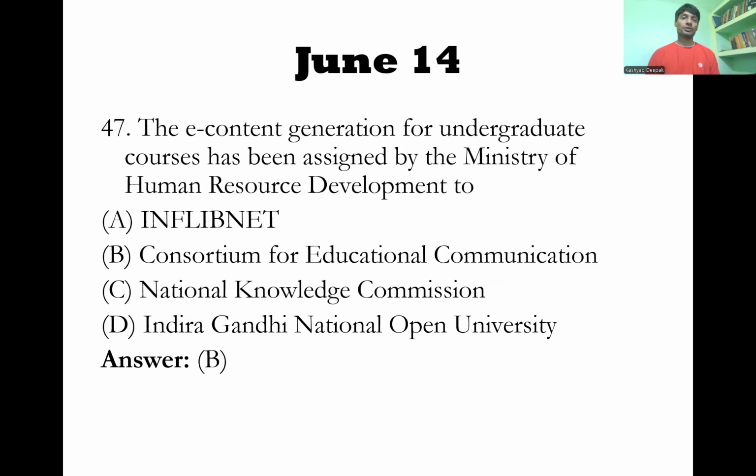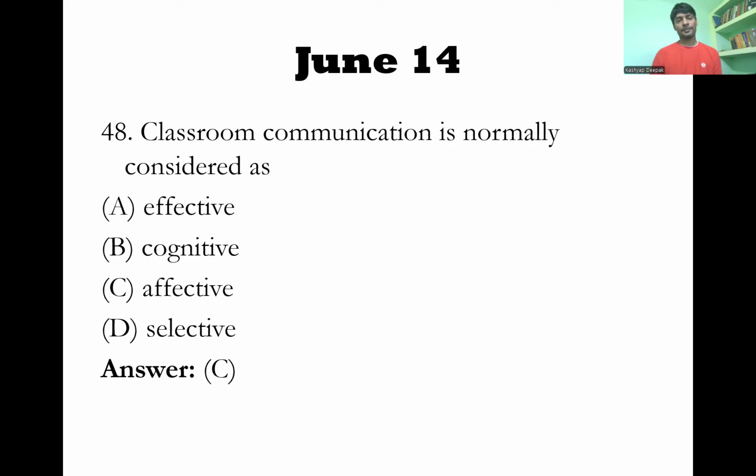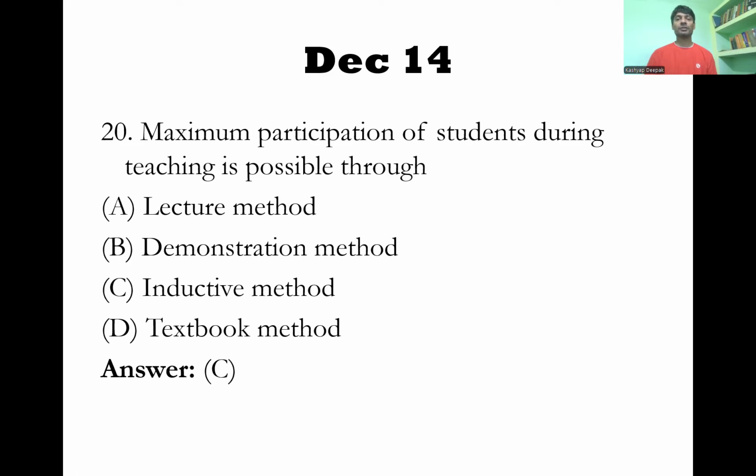E-content generation for undergraduate courses has been assigned by the Ministry of MHRD. Its name is now changed. INFLIBNET, Consortium of Educational Communication, National Knowledge Commission, Indira Gandhi National Open University. Answer is B. Classroom communication is normally considered effective, cognitive, affective, subject, or selective. And answer is affective. December 14, maximum participation of students during teaching is possible through lecture, demonstration, inductive, textbook. Here the word is participation, not effectiveness, hence it is the inductive method.